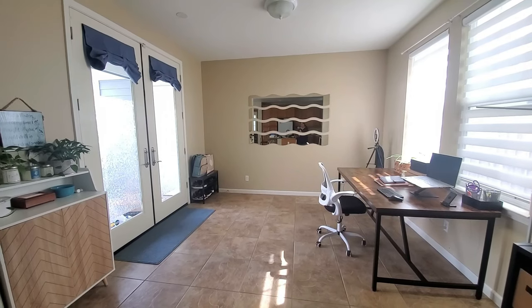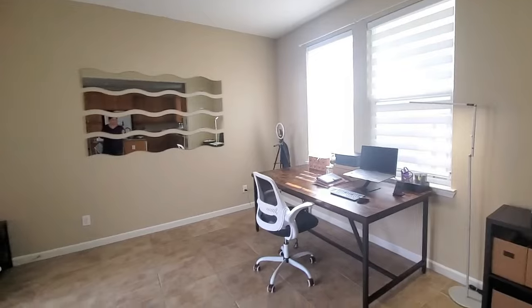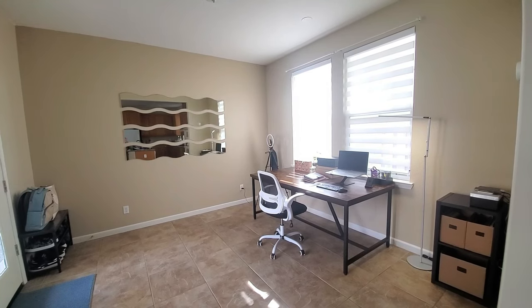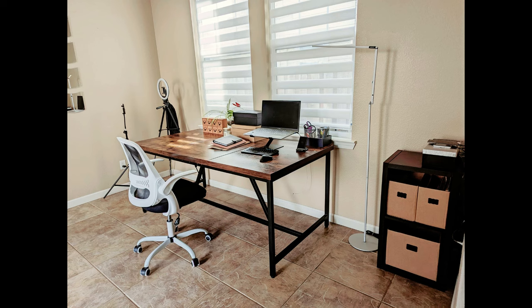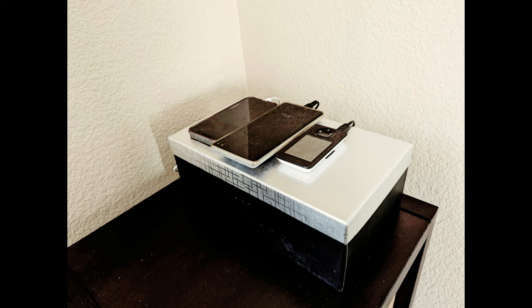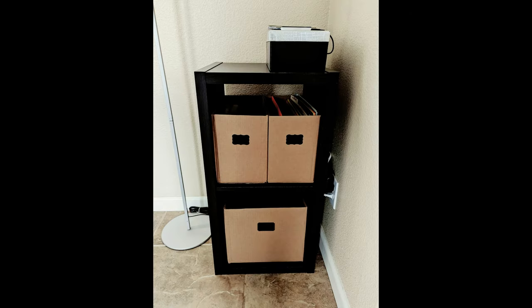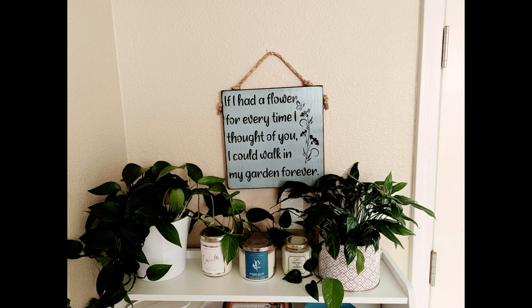Here is the final look of the room. I love how bright and airy it is, and it is very simple. I hope you got some ideas to help you organize your space, whether it's a home office or an entryway. I'd like to thank Yita Home for providing the entryway cabinet and the desk slash dining table. Thank you all for joining me today — please share this video with anyone looking for these types of solutions. Let me know in the comments what you think and what your favorite tip was. Have a great day, take care, and God bless. Bye-bye!